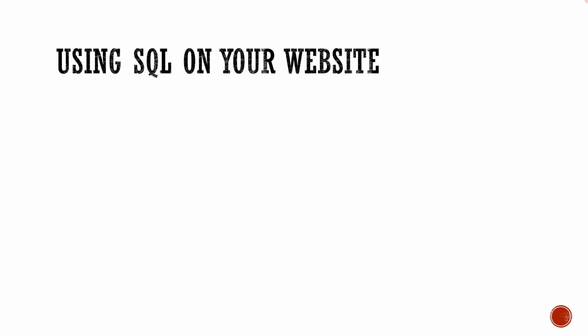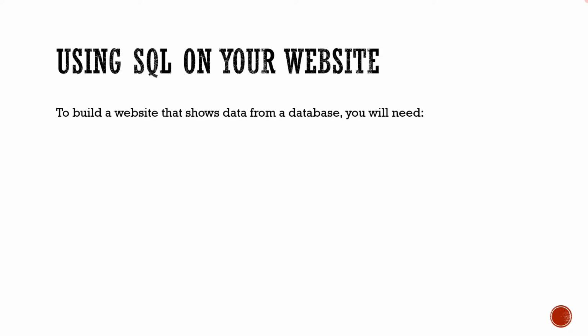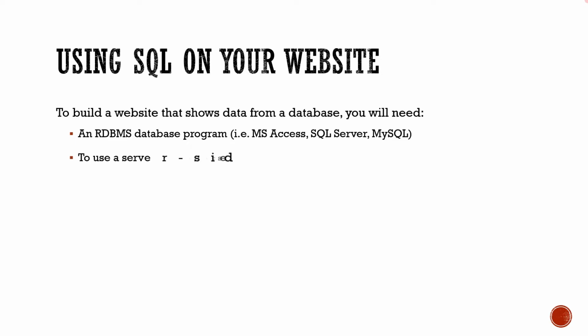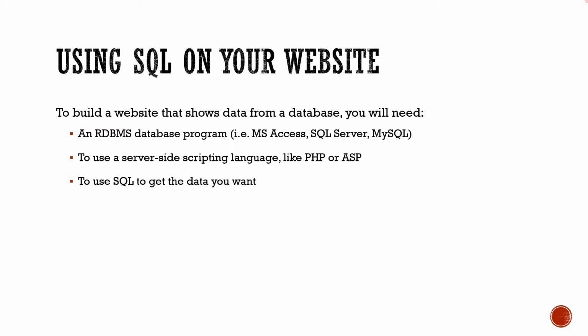Using SQL on your website. To build a website that shows data from a database, you will need an RDBMS database program like MS Access, SQL Server, MySQL. To use a server-side scripting language like PHP or ASP. To use SQL to get the data you want. To use HTML, CSS to style the page.